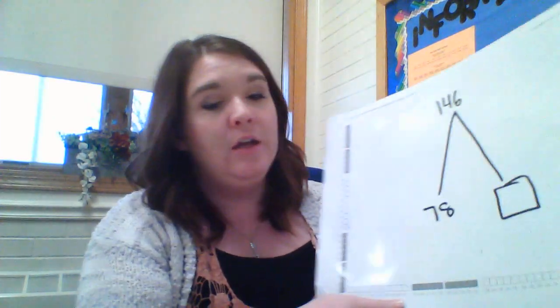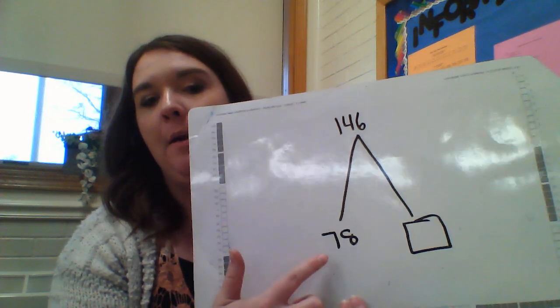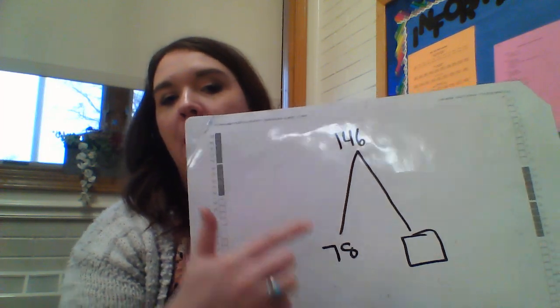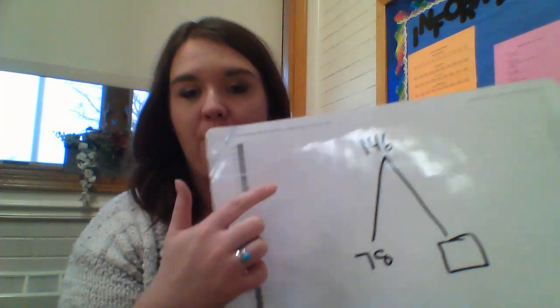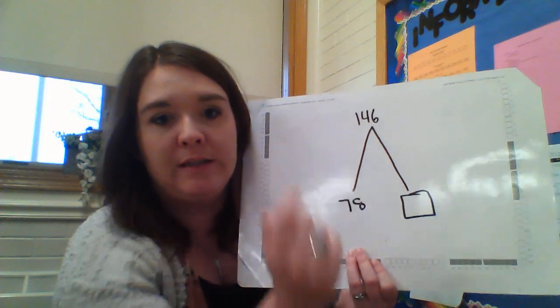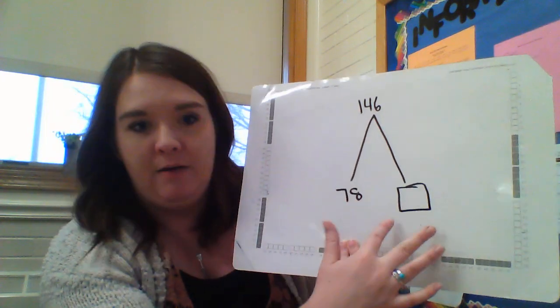Hello, second graders. Today we're going to be talking about the adding up method, which is a method for solving problems when we have an unknown addend. First, we might need to remember what an unknown addend looks like. So, I drew a math mountain, and my math mountain has my two addends on the bottom and my total on the top, okay? My two addends in a math mountain are always on the bottom, and my total is always on the top. All right, so from this math mountain, I have 78, I have a blank, and I have 146.